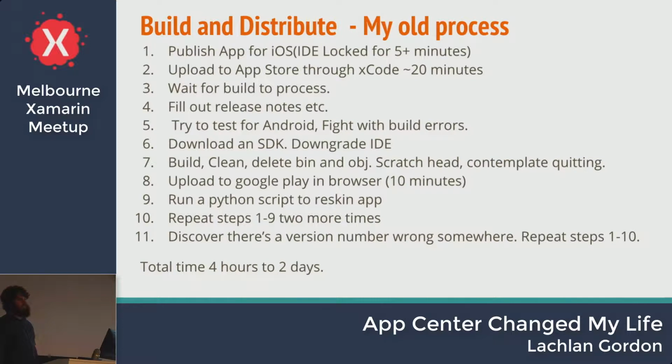And when you release them all to iOS, well, the App Store and the Google Play Store, that means 6 release processes. And so for me, what that looked like on my old MacBook Air was I'd right-click on the app, click Publish, sit around for 5 or 10 minutes, upload it to the App Store, wait for the build process, click through, yes, I agree, no, I didn't change my encryption.